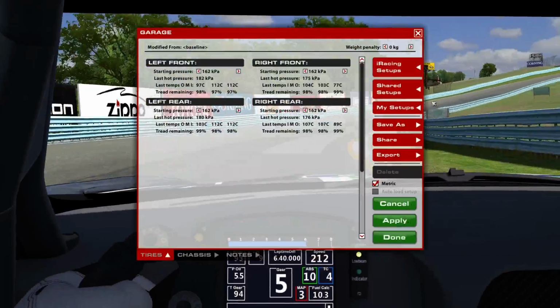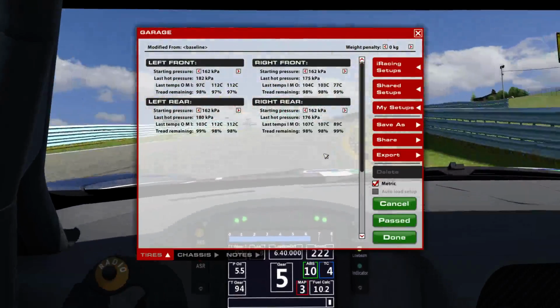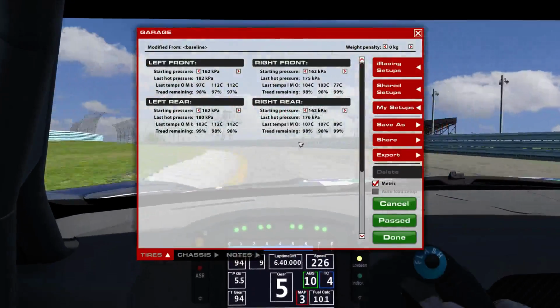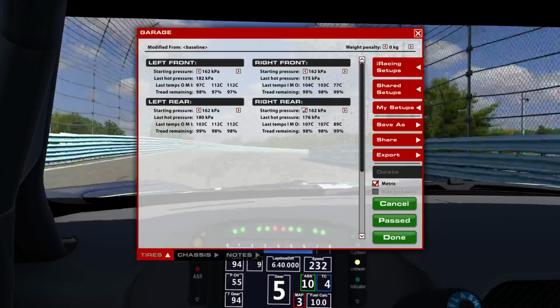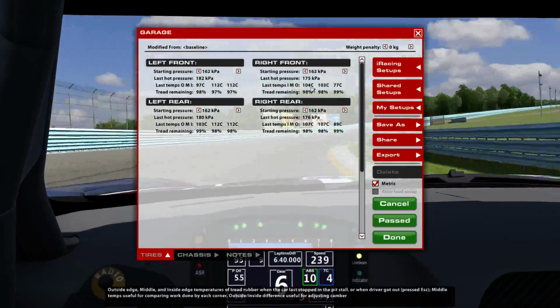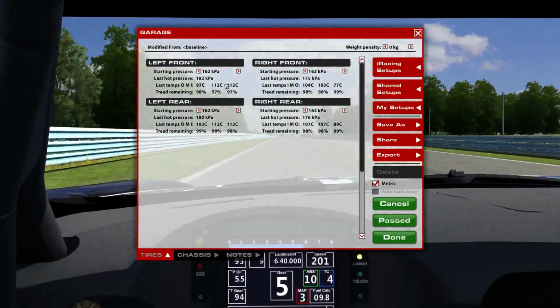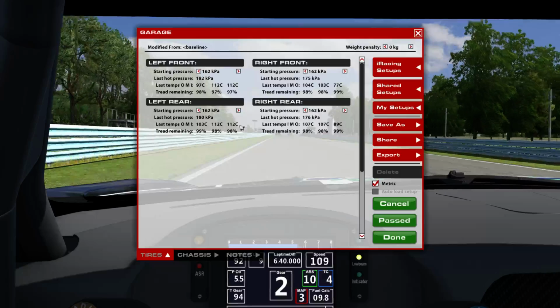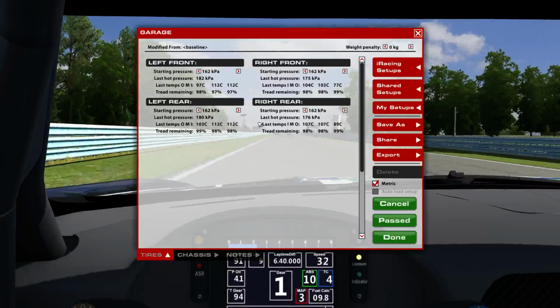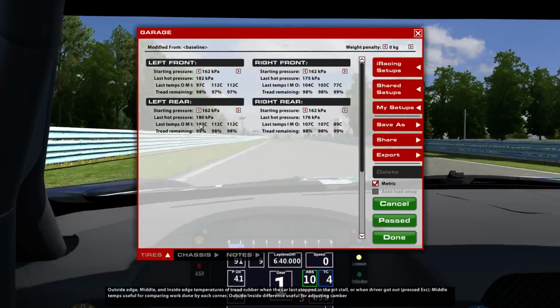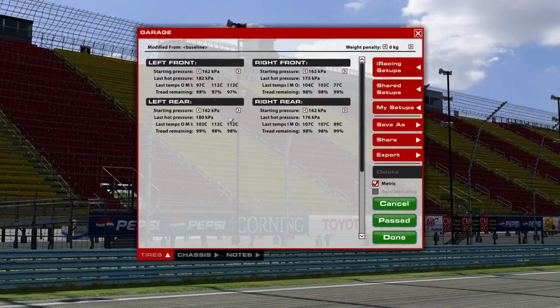Okay, so if we go back to the garage, we can see. Right, now this is interesting to note. We've got 104 degrees on the front and 107 on the rear. 111, well, 112 and 112 again on those. Now, I know I said don't use the outside temp, but noting that it's significantly higher on the rear than the front is telling us one thing really.